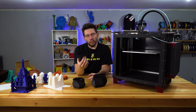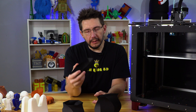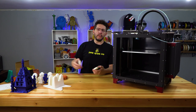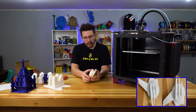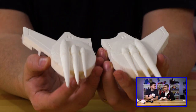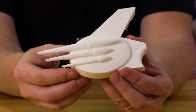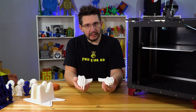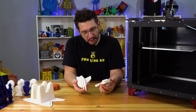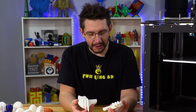I did have some issues: one print failed because of a jam in the hot end. I cleared the jam and was able to print again, so we may talk about hot-end cooling later. Also, when editor Sean was over, we 3D-printed the Power Rangers blaster — these pieces were printed on the Railcore. Once we had a proper profile, other than some stringiness, they turned out great — actually better than the ones printed for Sean's actual blaster. Sorry Sean.